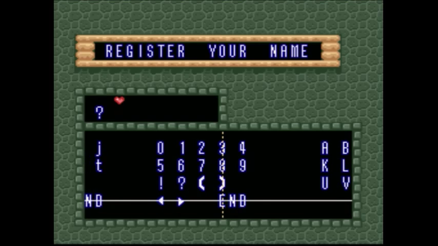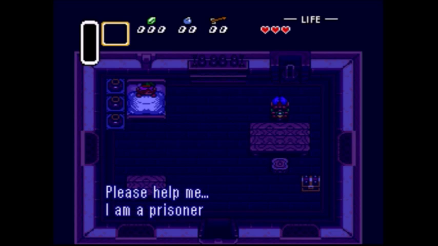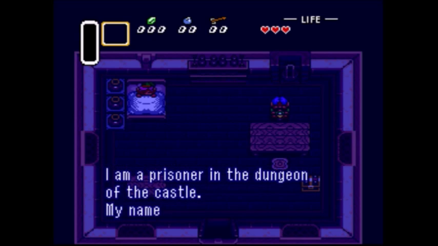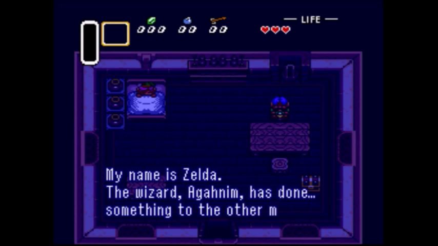So here we go. Swordless run. Our first goal will be to get past the guards and then head off to the first dungeon.